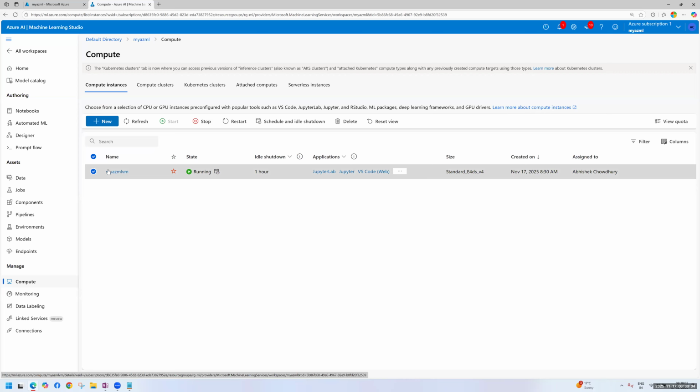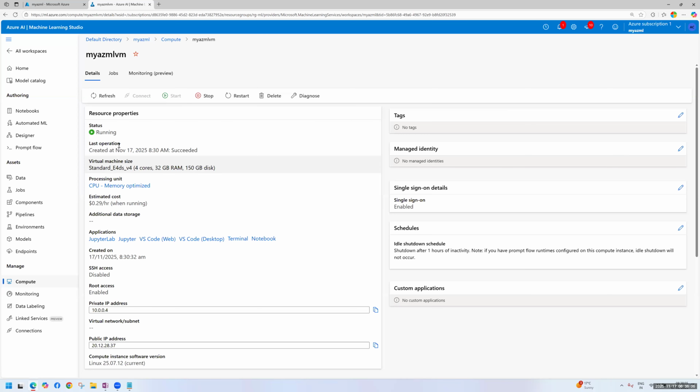Yes. Okay, now click on it. So status is running, created just now, it is succeeded. This is the CPU memory optimizer for our $0.29.